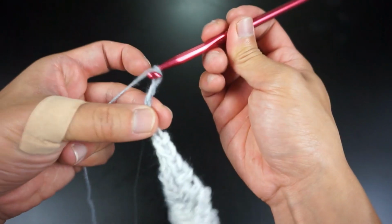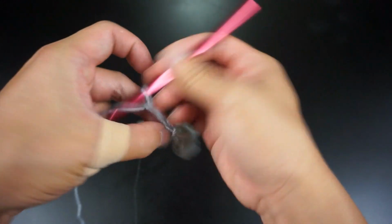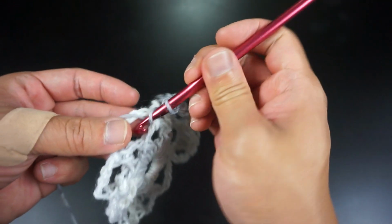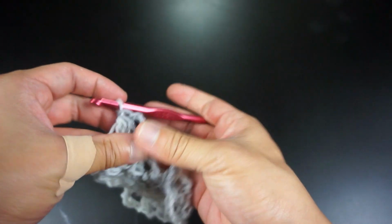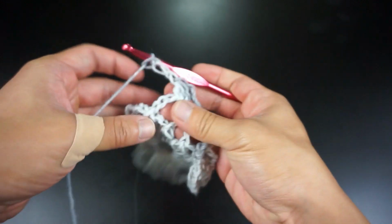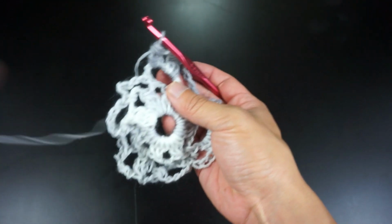It's 2, 3, 4. Chain 5, single crochet, chain 5 again, and do your 3 double crochet together, chain 3, 3 double crochet together here. Alrighty, you have 3 of these.